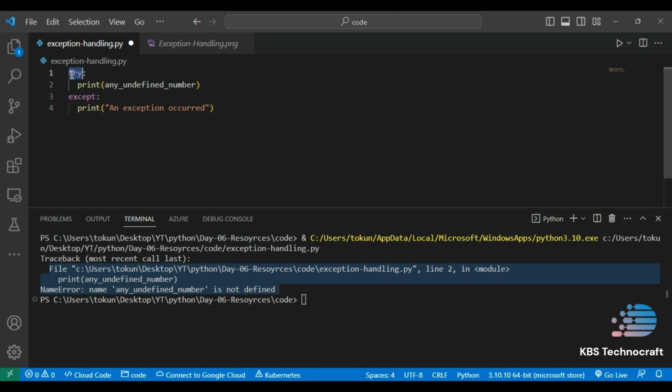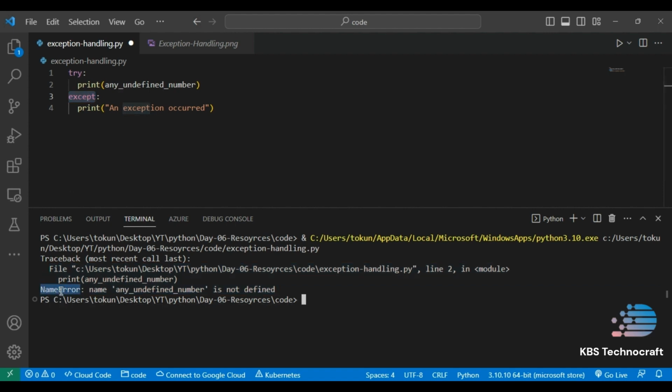So this is the code, and this is the try block, where inside this we are writing our statement which can throw an exception during the execution. And then the except block, where you can also define a specific exception. I will explain later in this video how to define a particular exception.